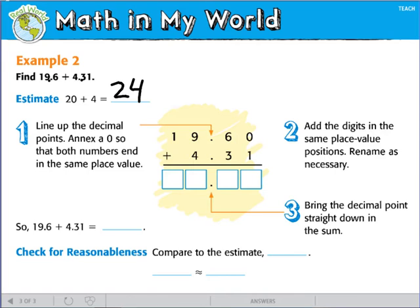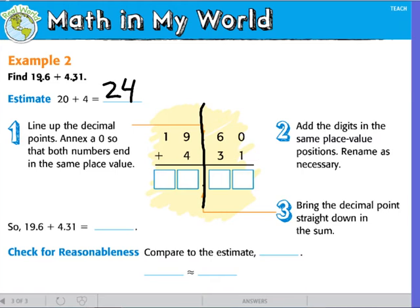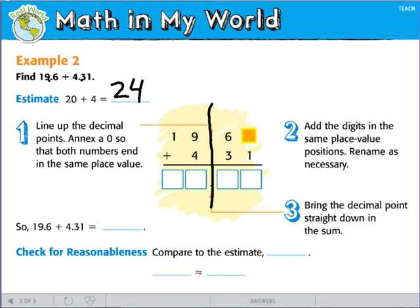Now, when we line up our decimals, let's cover that up for right now. When we line up our decimals, we have 19 and 6/10 and 4 and 31/100. What we want to do is add zeros where one of the numbers doesn't have digits. Behind my little block right here, there's our 0. So we just add a 0 after the 6. It doesn't change the number at all. Remember, we can add as many zeros as we want to the end of a number after a decimal.